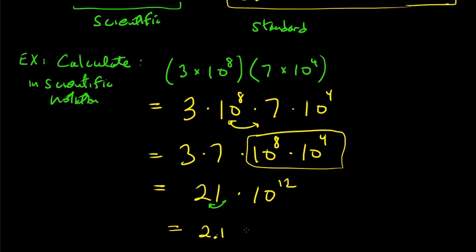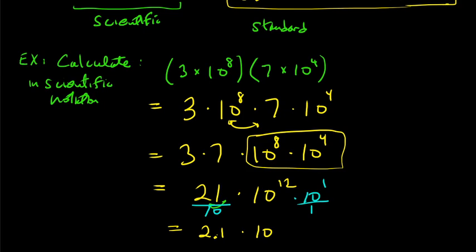2.1, right? Times 10 to the what? Well, by moving the decimal to the left one space, we effectively divided by 10. So we don't want to divide the number by 10. We want to divide the number by 1. But if you multiply by 10 and divide by 10, yep, the 10s cancel, right? So by multiplying by another 10, we increase the exponent by 1, right? 12 plus 1 is now 13.